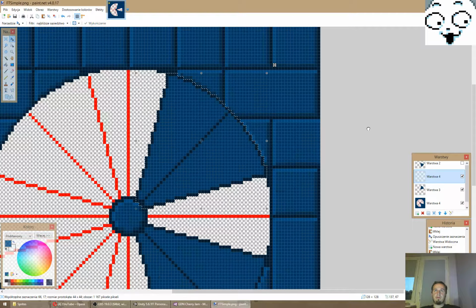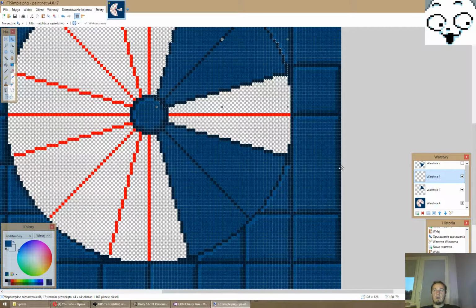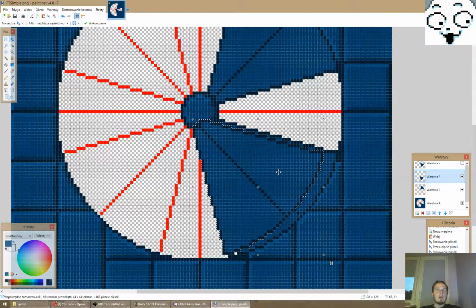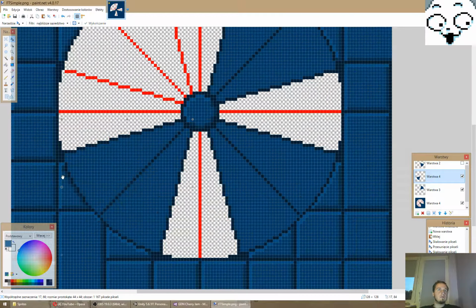Create a new layer. On this layer, paste. And again, I will now try to move it here and simply go like this. Boom. Wonder shot.